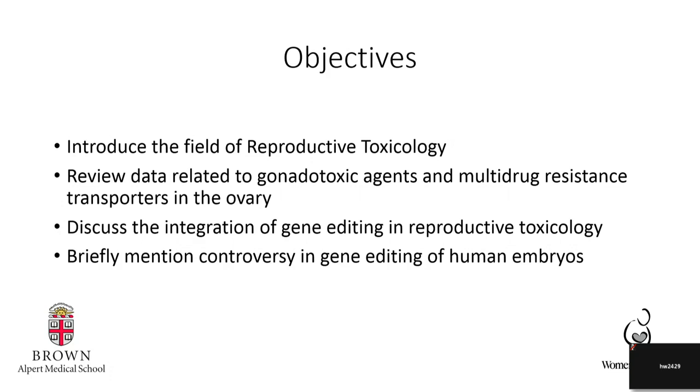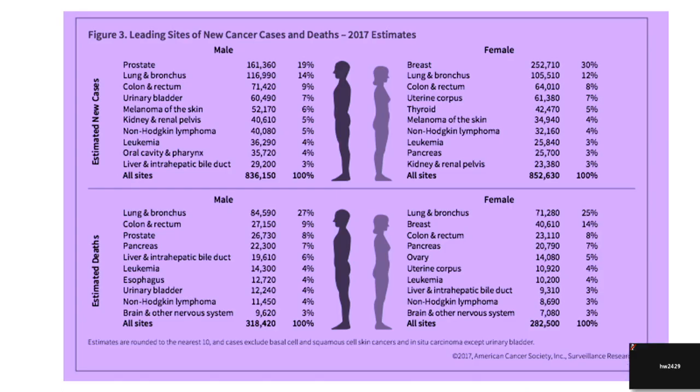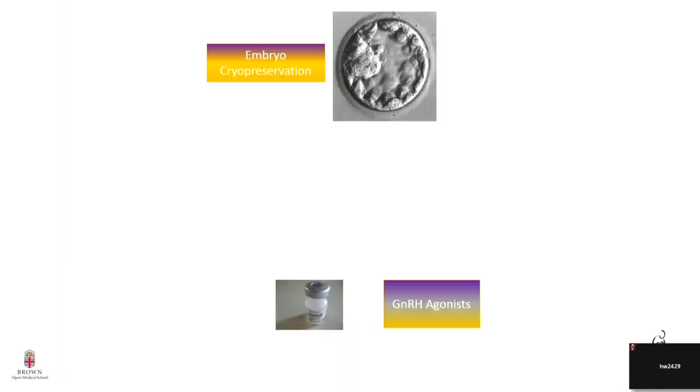And so this is really important to me because a lot of women will be diagnosed with cancer, and many women, as you see here, will have breast cancer. And many, many women will actually survive their breast cancer, about 90% at all stages on average. And so they will undergo a chemotherapy that will save their lives, but will damage their ovaries. And they actually use many, many alkylating agents to do that. And what we can do is actually we can preserve their fertility.